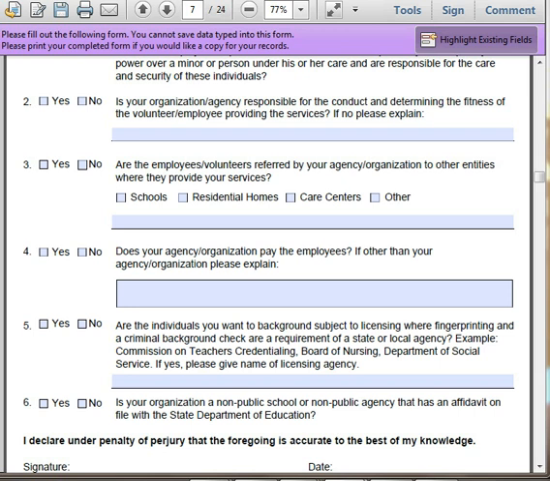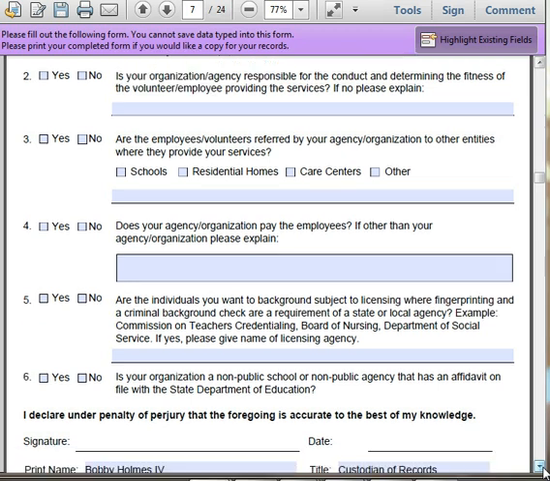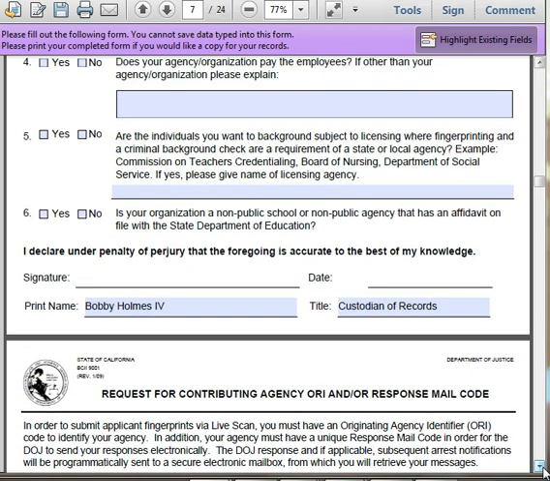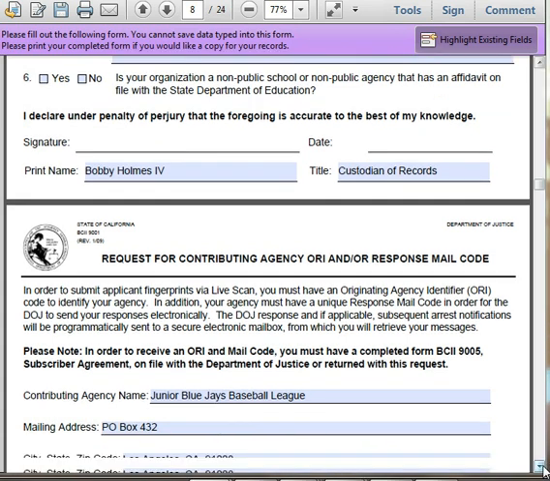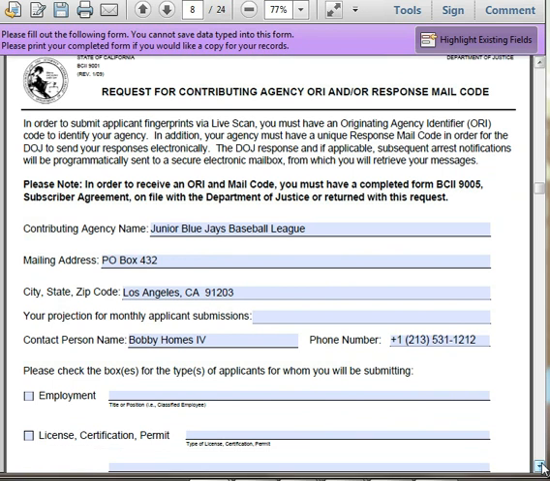All right, so scroll to page 8 after you fill in these blanks down at the bottom of page 7. Get on page 8, and you'll see some of that information has already been filled in for you, like we talked about. The question that we're going to take up here is this one here, projection for monthly applicant submissions.